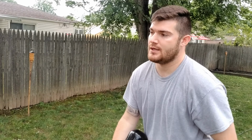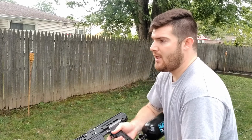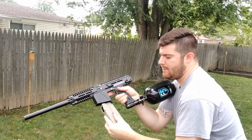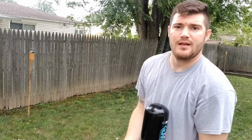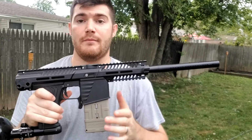I have one more magazine. It does not have the followers or the new springs in it, but we'll go through this as well. I'll just count them out. That's it, guys. Planet Eclipse MG100, Magfed paintball gun. Thanks.